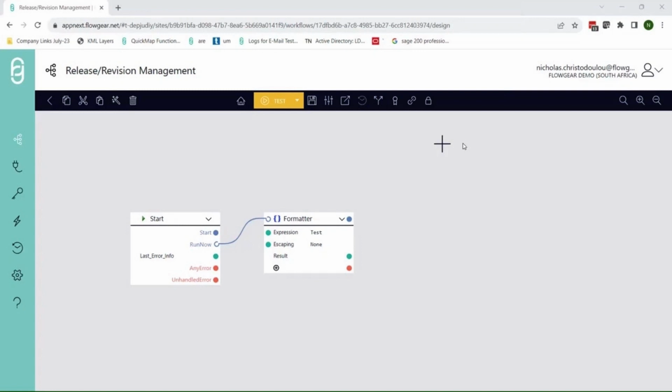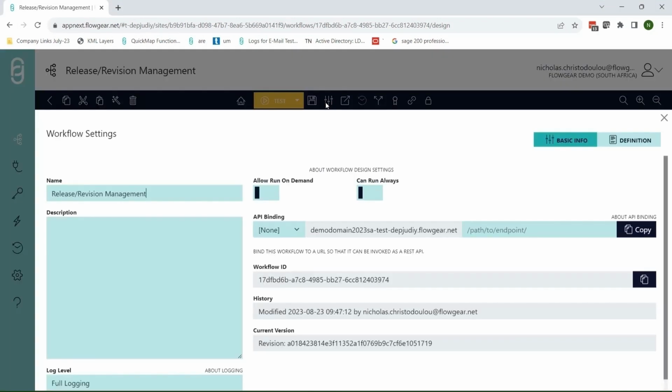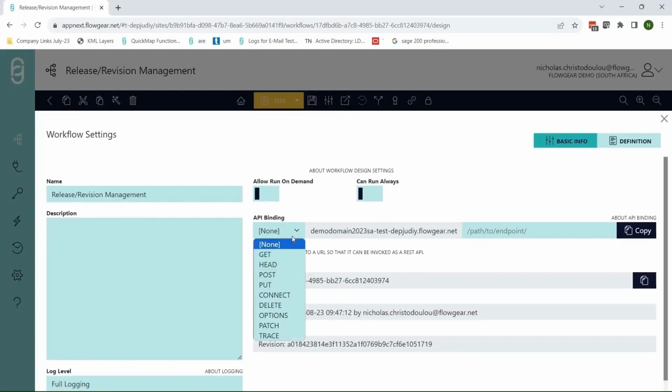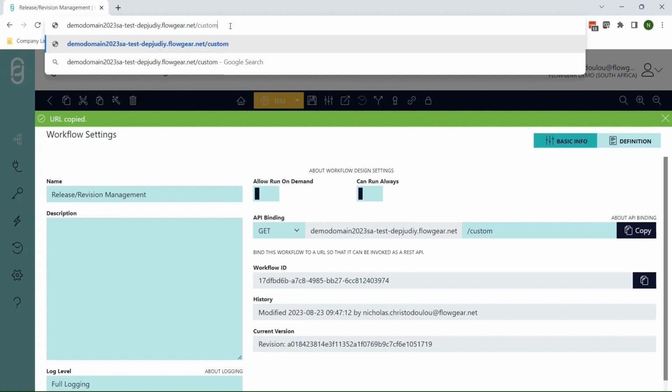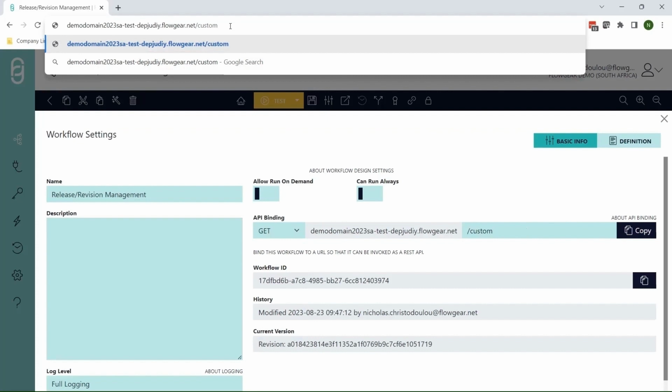The last few features I'd like to touch on are Enterprise API, revision, and release management. I'd like to show you where you can find those features and what they're all about. So as we start with Enterprise API, it is effectively the ability to turn any workflow into an API-bound endpoint. To do this, you can head to the workflow settings on the top here. You can then navigate to the section that allows you to apply a binding, as well as a custom domain, which is set inside of your site settings, and then finally a custom path or URL, where this URL is then secured against an API key or a certificate and can be reached by any third-party application or program to pass data into or get data from Flowgear in real time.